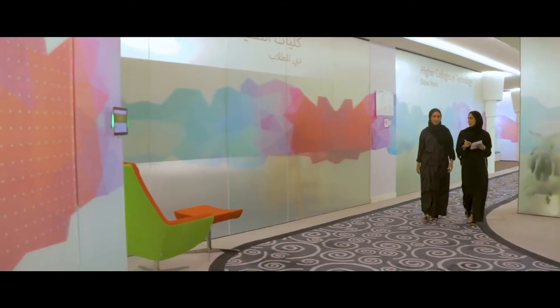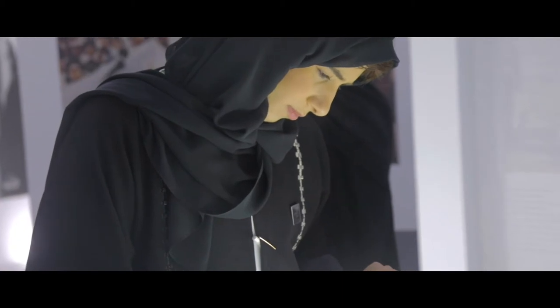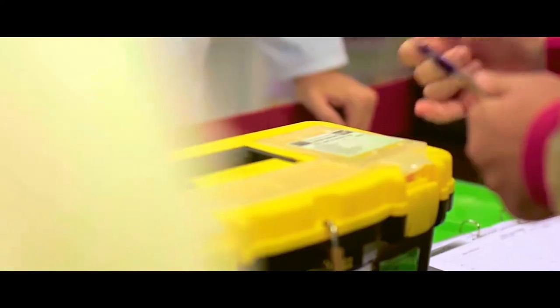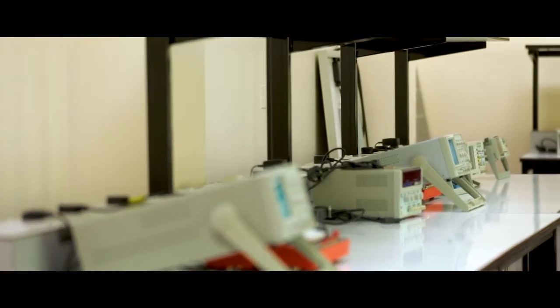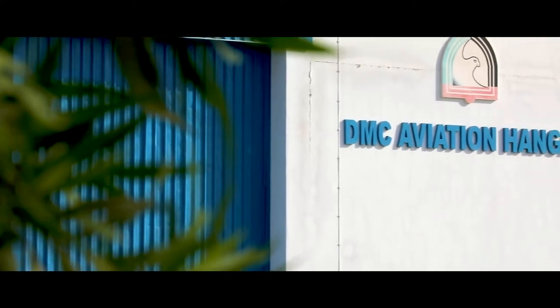HCT has been investing heavily in its technology infrastructure over the last 10 years to bring its vision of education as a service to life. There was a discussion on employers needing people with skills — the gap between what the industry needs and what universities graduate. As an academic institution, equipping the student with the skill is just like a service. I will put up my systems to ensure I can equip the student with that skill, and I can acquire faculty from anywhere in the globe to provide that skill to that student.